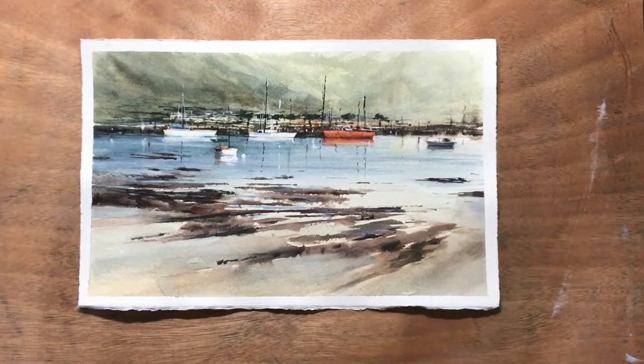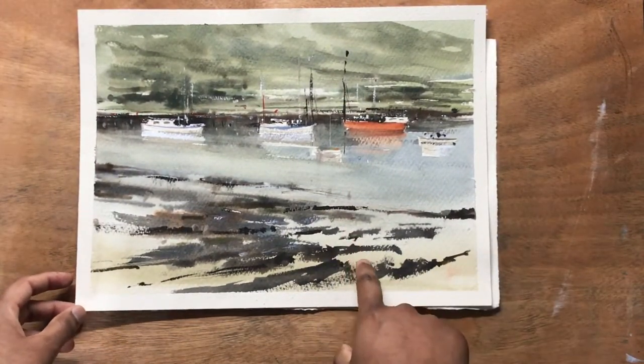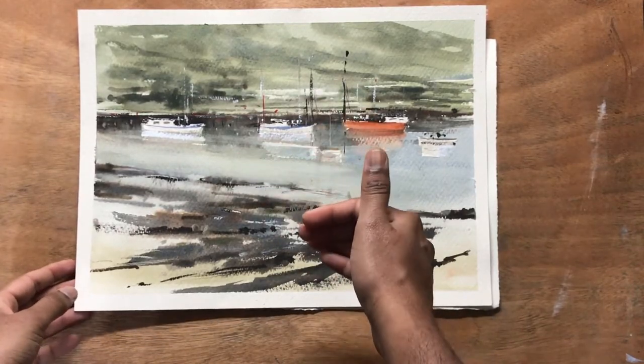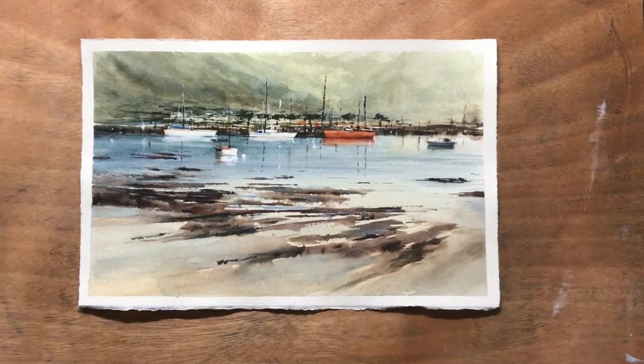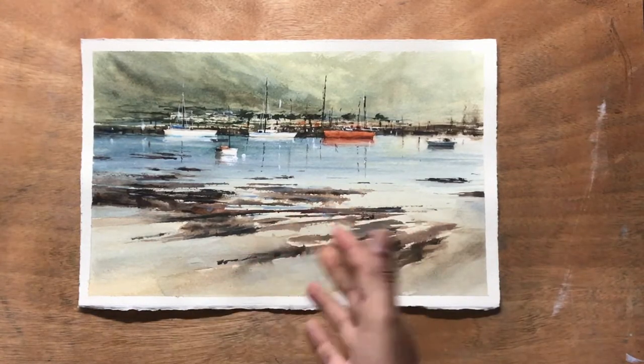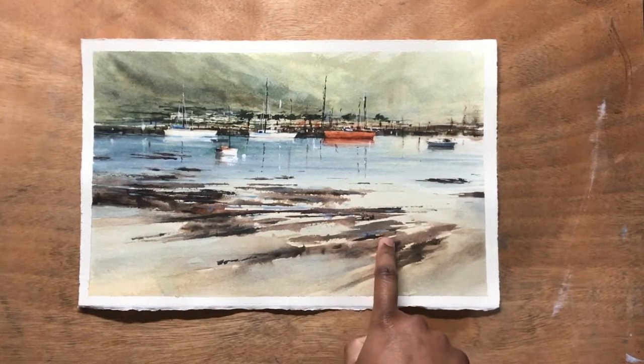Actually, it's much smaller than the plein air. I'll just show you the plein air again. So that's the plein air version I did, and from this I painted this one. I didn't take any photos apart from the video that I took, and I didn't refer to any photos as well. So I just looked at the plein air version, and I remembered certain things that I omitted when painting on location, and I put those together and came up with this studio version, and I think it reads quite well. I really like the rock formation.